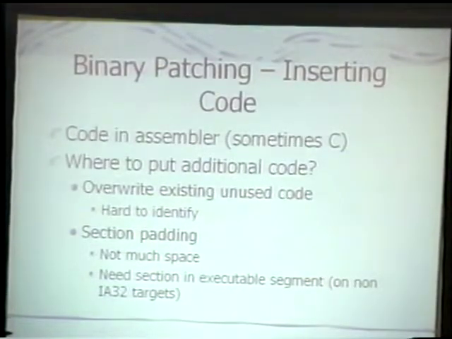When you're binary patching, you normally code in assembler, as it's generally easiest to binary patch that way, but you can use C. It's just that if you do use C, the patch will be much larger, and you can't use any of the standard functions. You can't call any libc functions. You can't call string compare or anything. So it's almost pointless to use C, but if you want to, you can. So you code in assembler, and now you've got this code and you need to get it inside the target executable and make it do something.